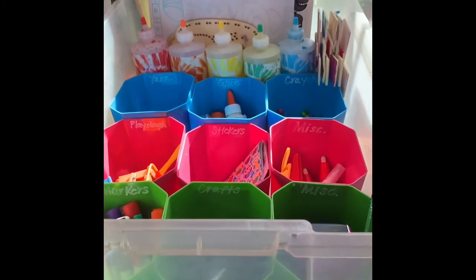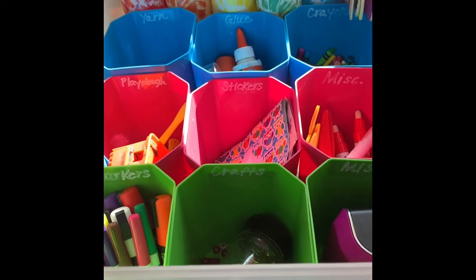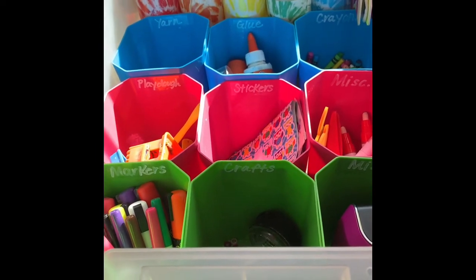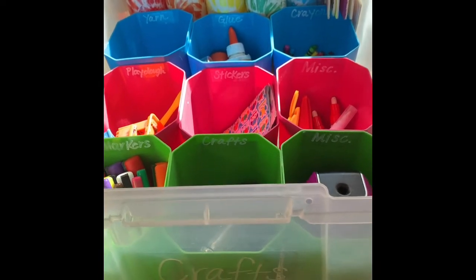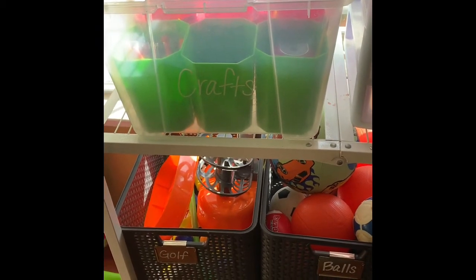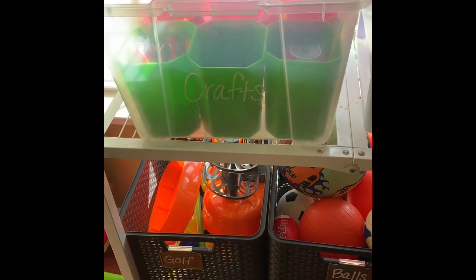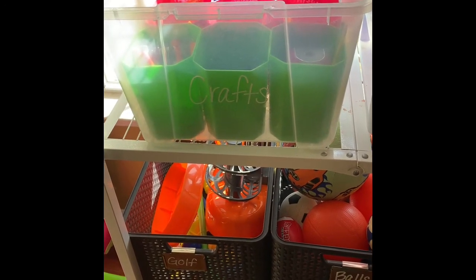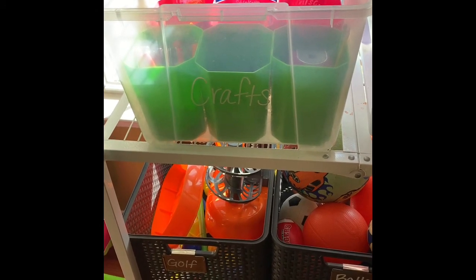And then next to the drawer organizer was our craft bin with these bin inserts. And I love these bin inserts for a few reasons. It keeps all of the individual crafts in their own compartment, so it's not a huge pile mess. And you can easily remove them and just get the one bin that you need rather than having to take out the whole thing. So if you just needed markers, all you need to do is take out the marker bin.